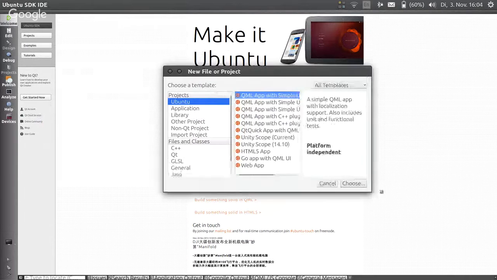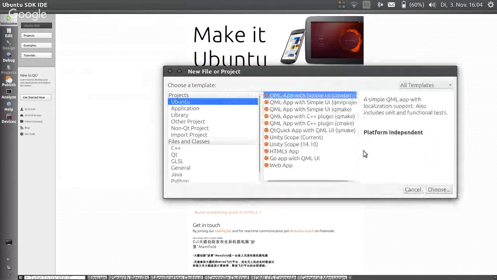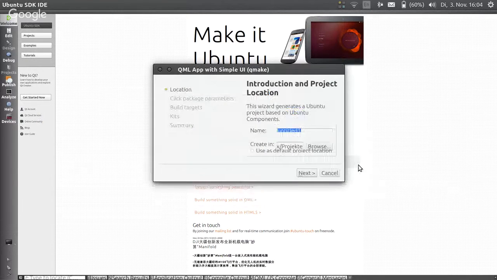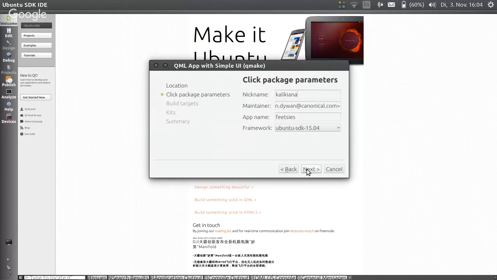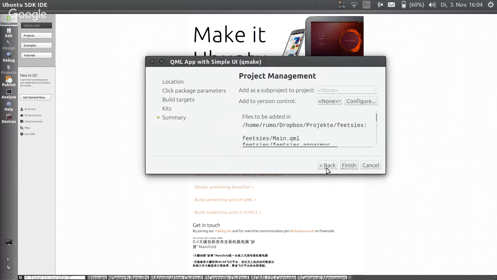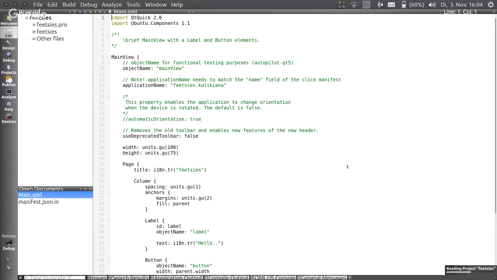Let's make this a bit bigger. So we're going for a new QMake project. And let's give it a nice name. Let's call it feedsies. And just click some more using some defaults and make a new app there. Right, perfect.